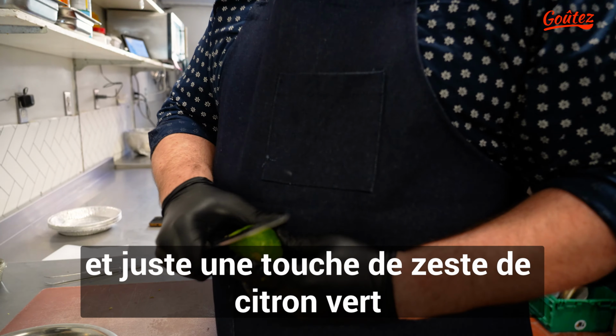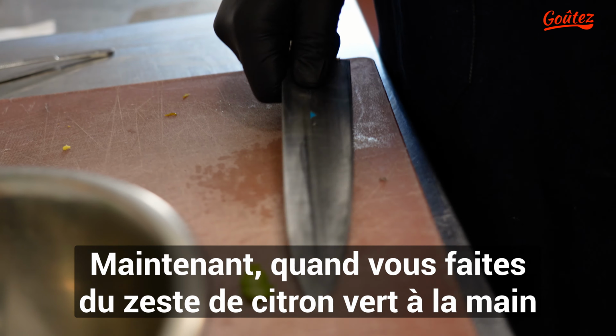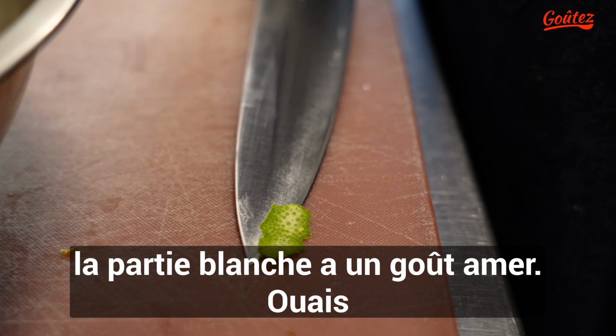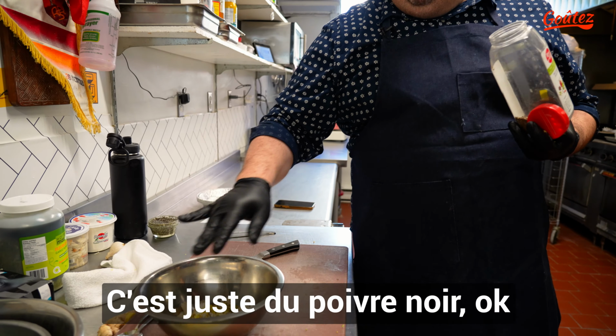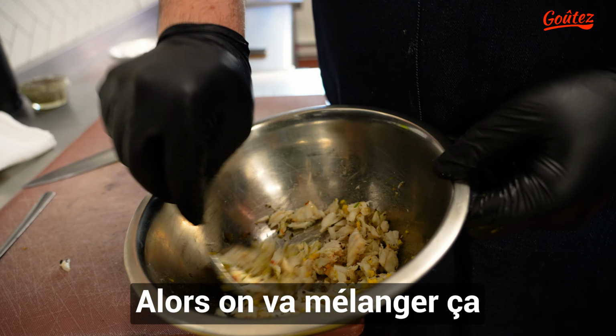And just a touch of lime zest. When you're making lime zest by hand and you're not using a grater, it's important not to get the pith. The pith is the white part, it has a little bitter taste. So this is what we did. Now we're just gonna microdose some lime. This is just some black pepper, and this is some salt. So we're gonna mix this up.